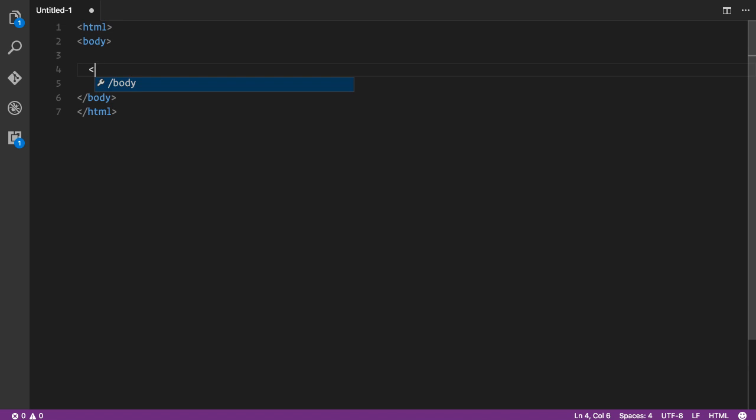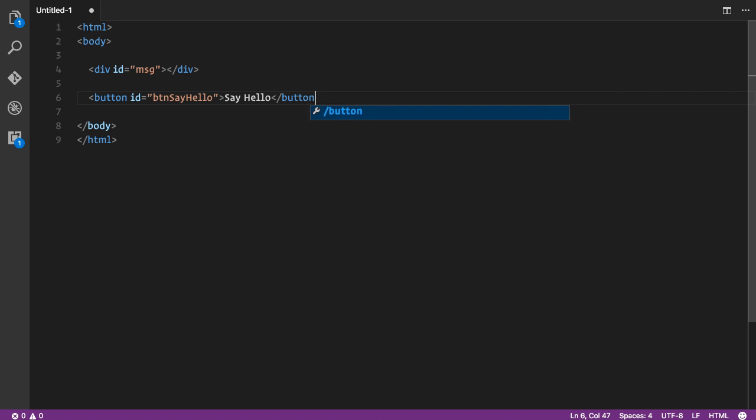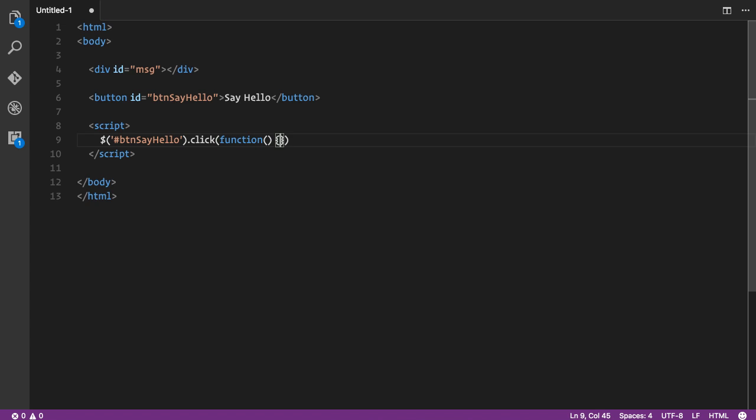Now, probably if you're like me, you come from a jQuery background, and there you're usually accustomed to something like this. We have here our div with an ID message. Then let's create a button. Again, let's give it a button ID, say button say hello, with "Say hello" as a text. And then towards the end of the body tag, you usually have your script, where we can use jQuery to select our button and to add a click listener here. And then let's select again our message container up there and use the HTML property and say hello, or better, hi there.